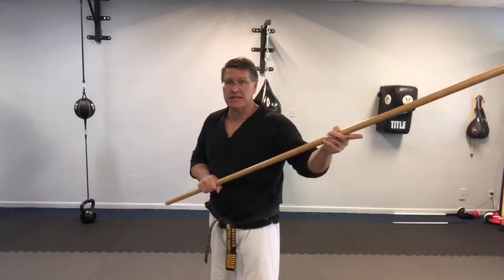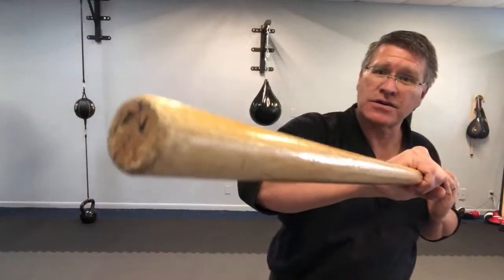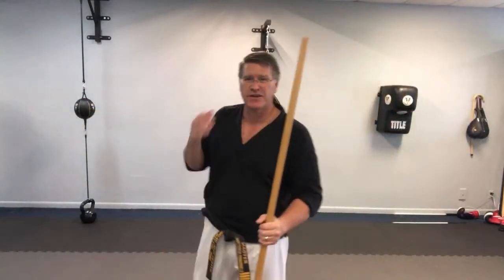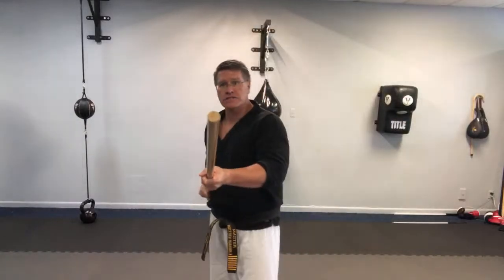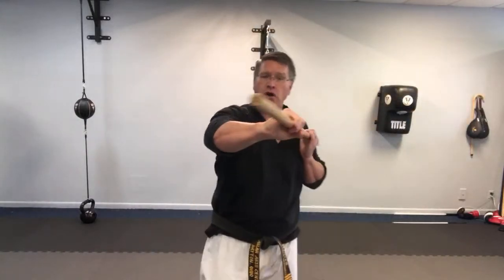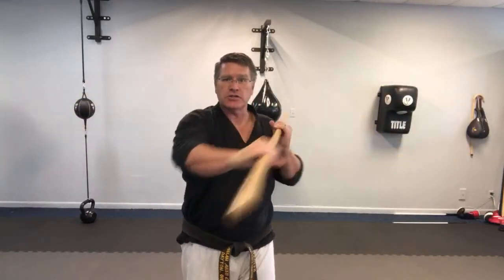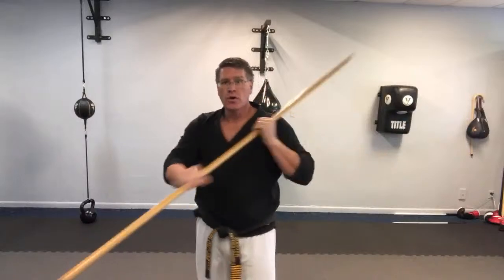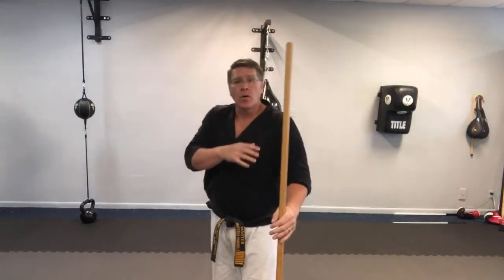Now, if they're coming on this side, remember I said they could come on this side, just switch positions with the stick. That'll knock their head clear off their face, right? Or their face off their head. From here, coming straight across, remove the jaw, break it. From here, close that, they're over here, just come straight across. And all that is, this position, that's the first strike, there's your second strike. 1, 2, 1, 2. Now you have 2 strikes. You know how to defend yourself with a big stick or a walking stick or a bo staff.